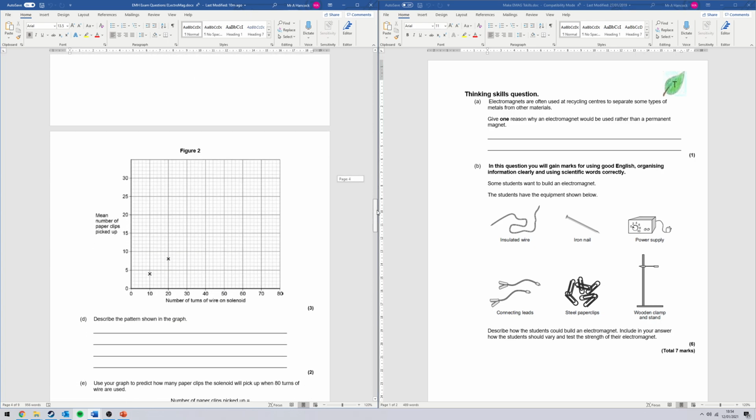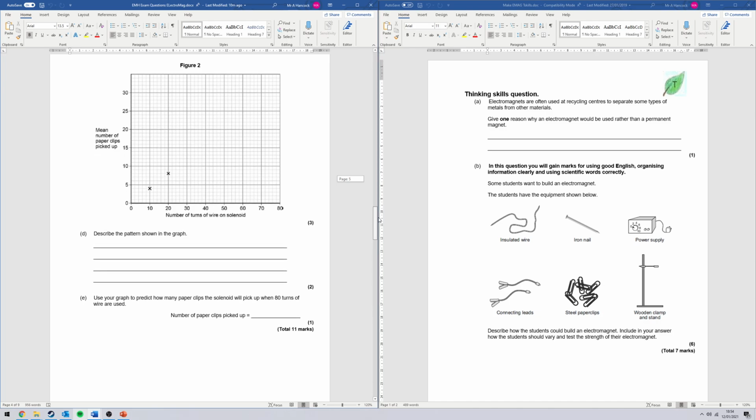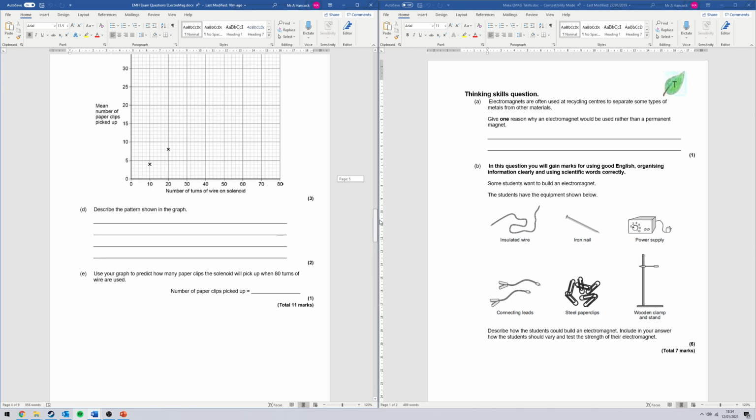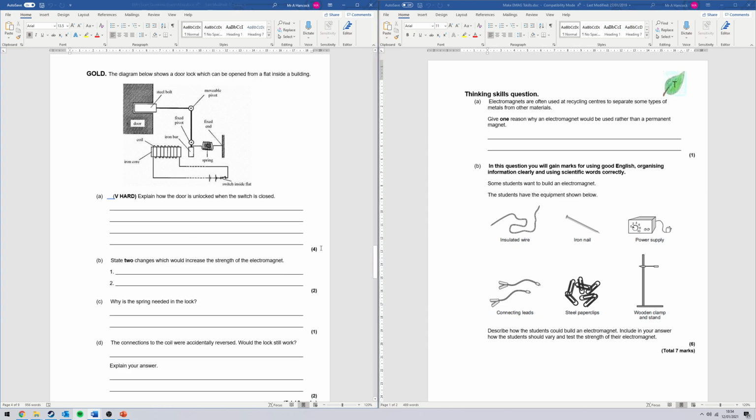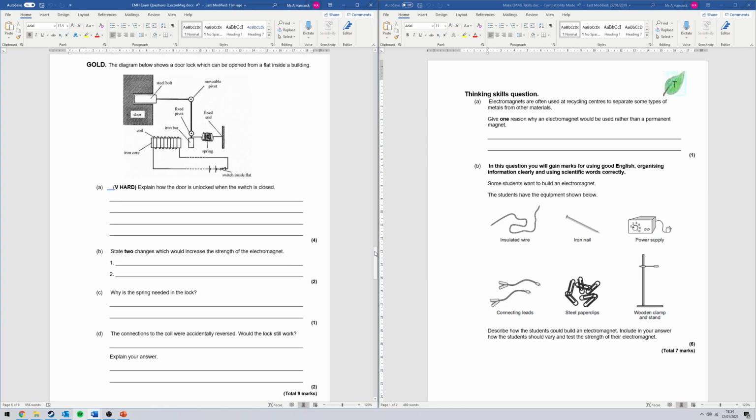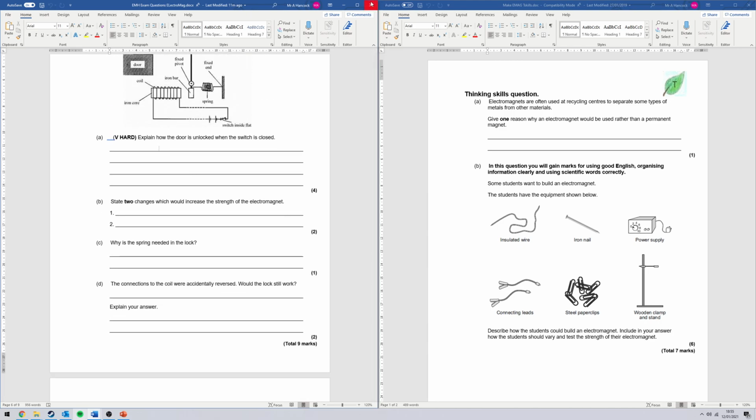So this one's application with a graph. If you can't draw the graph, that's fine. Ignore the graph questions. I'd like a few people to try the gold one. Okay, this is something we haven't learned yet, but I'd like you to think about what's going on in this picture. You should be able to answer these. Okay, take it step by step, one at a time. Think about what happens if you put a current through this solenoid. This iron core turns into an electromagnet. Then what happens to the rest of this?